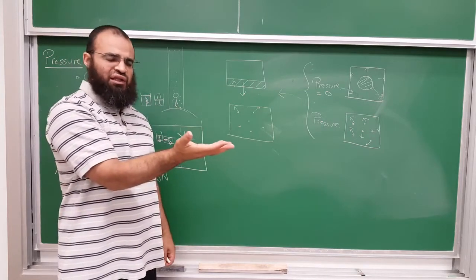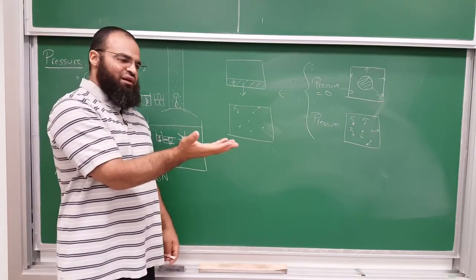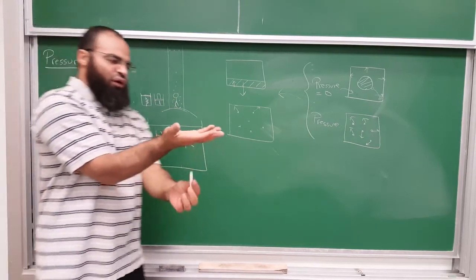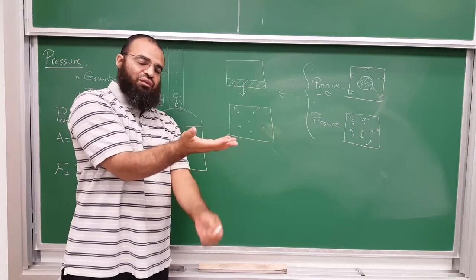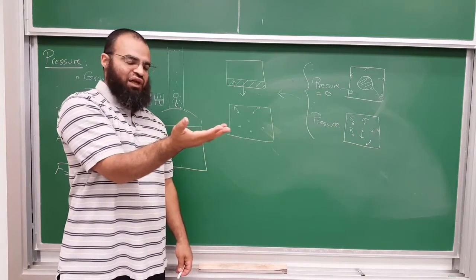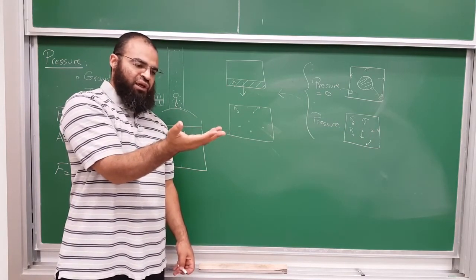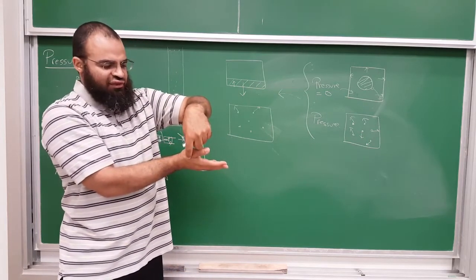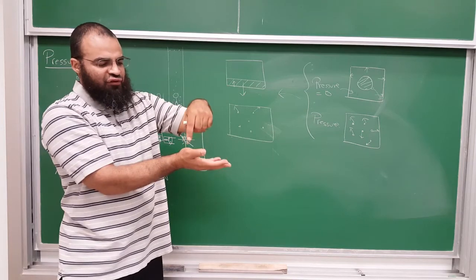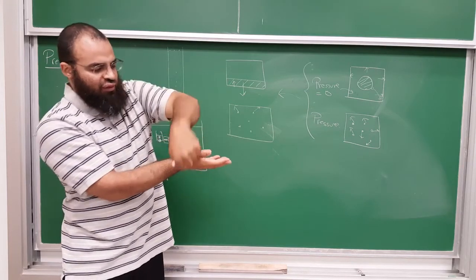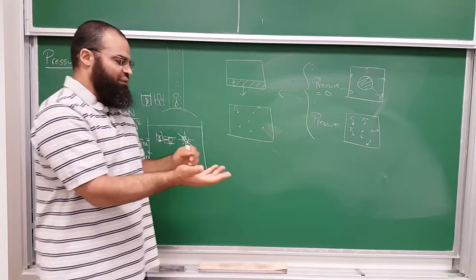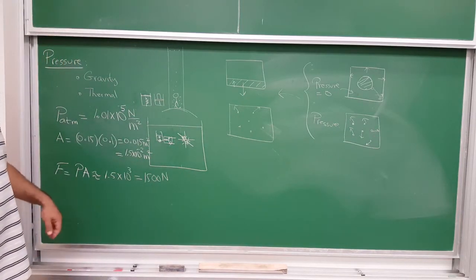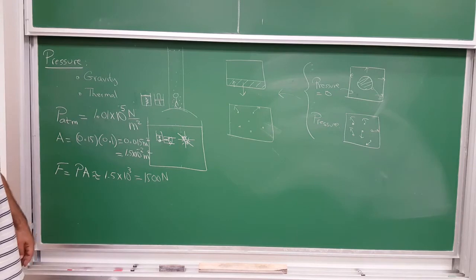So why am I not getting tired? The reason is because there is 1,500 newtons from the top, but there are also 1,500 newtons from the bottom, so my hand stays balanced without effort. The thickness of my palm is irrelevant here, because the variation of pressure from this point and this point will be the same. The depth is not appreciable. Okay, so that's atmospheric pressure, and it amounts to a lot, actually.